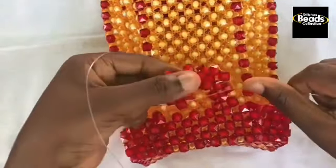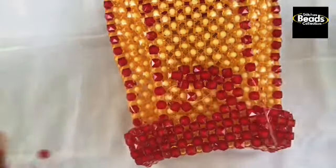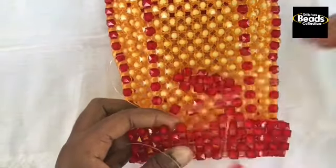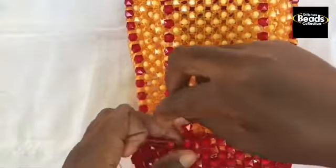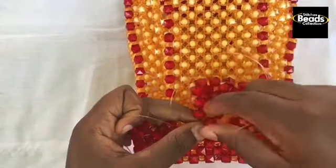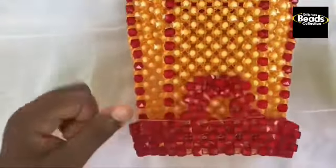Then you weave one more step, and then with the next step you fix 1 bead on each fish line, but this time we are not crossing with another bead. You go through this bead here, the one I'm going through, then you pass the other side with the other fish line. So you have it locked or attached to the cover.